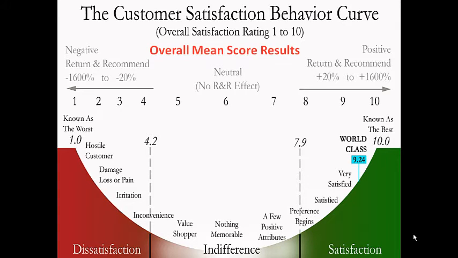So when our overall mean scores come back from taking the organizational audit, there are different sub-zones within this chart that are certainly important to pay attention to. The first one is 1.0 to 3.0, and this should alert is the name of this zone. If your audit scores are between a 1 and a 3 with your overall mean score, this should signal an emergency for you as a supplier.